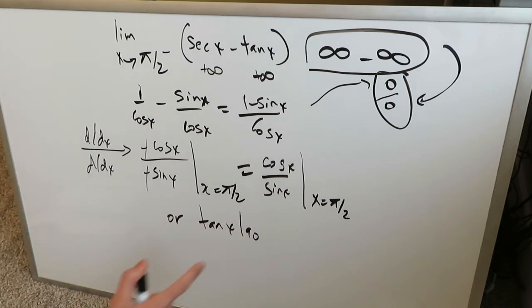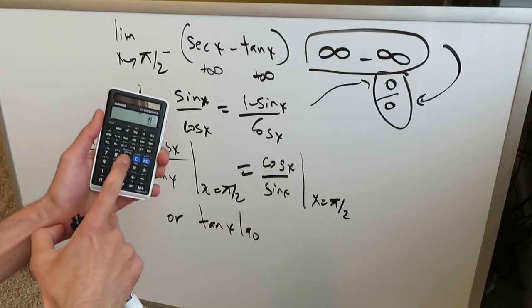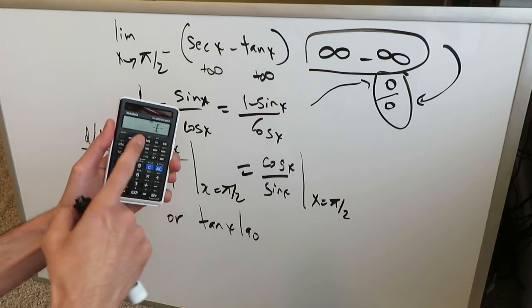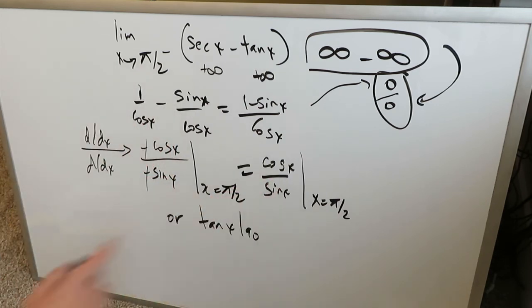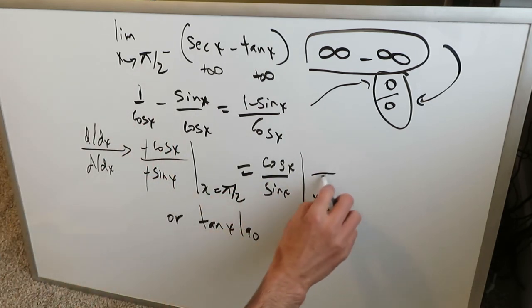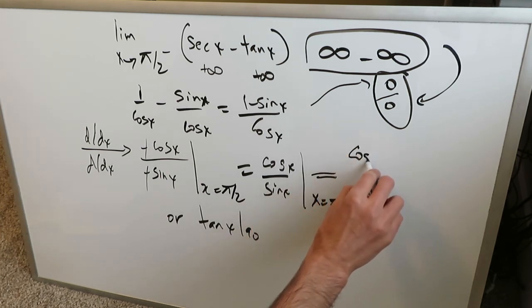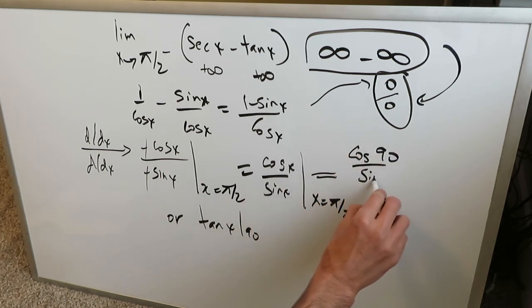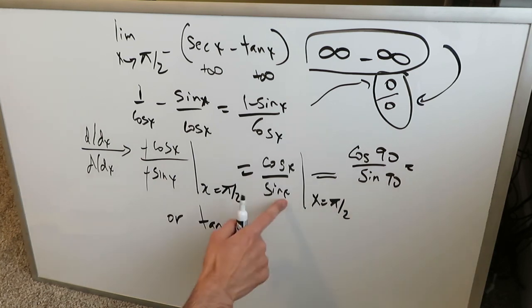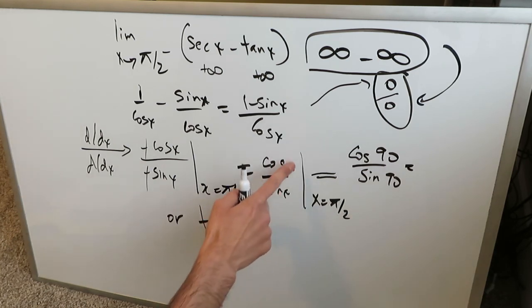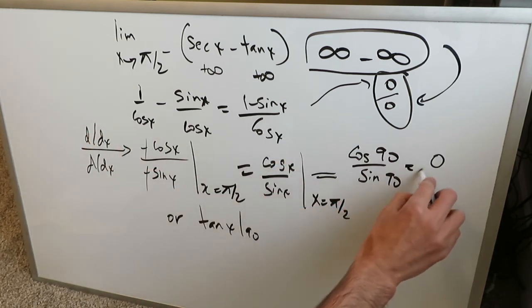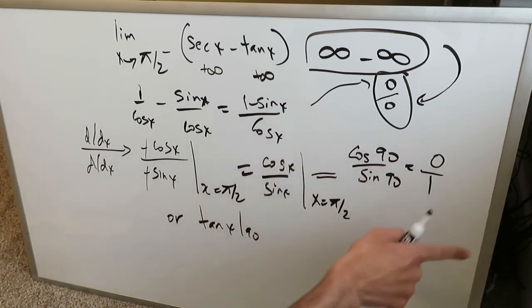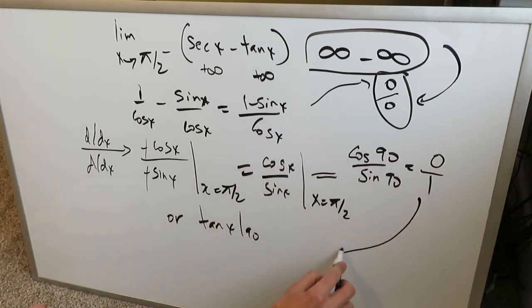The better way to look at it is in this form right over here, because what would happen if you did 90 and you tangent it? If you do a 90 and you hit tan on it, you get undefined, right? But if you look at it in this form where you've separated it into its functions, you're looking at cosine 90 divided by sine 90, because you can technically put these values in. You no longer have an indeterminate form. You have a 0 over a 1 form. It's not this, so you don't need to do another round of derivatives. 0 over 1 will lead you to your final answer.